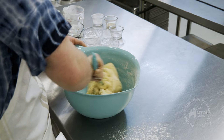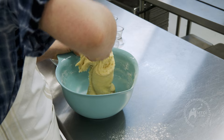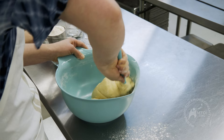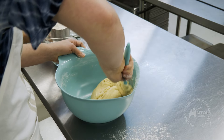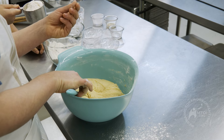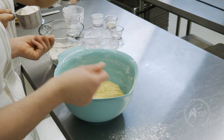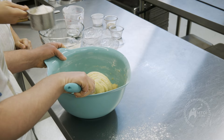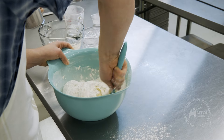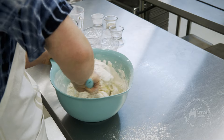So what are you wanting the texture of the dough to feel like? I'm looking ideally for like play-doh. It's a little bit too sticky right now, but I don't want it to be too dry. It has to be just that little bit of play-doh tacky — you can still move it around, spread it out, and it'll stick to itself when we pinch it. Part of the cookie is making the shape of the triangle, so if it's too hard you won't be able to make the shape right.